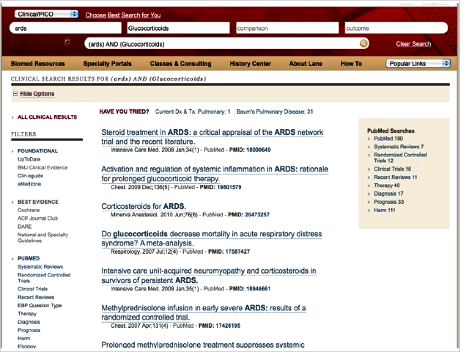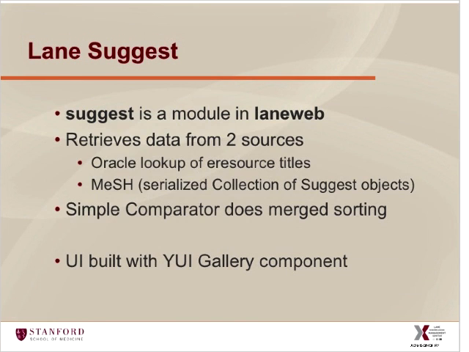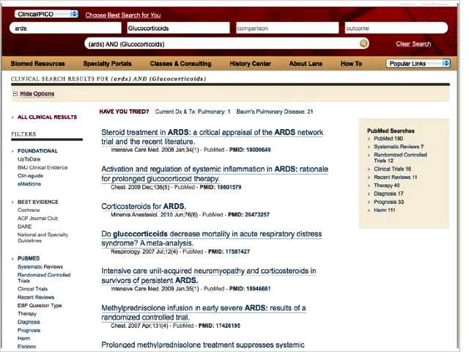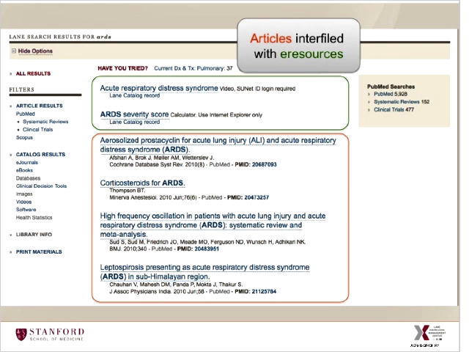So now clinicians use clinical search because all of these books are oriented towards taking care of patients, whereas on the lane search, and you can see these two searches, clinical search and lane search, in the drop-down on the live site. These are different materials being searched. In this one, we're searching PubMed, which is a database of articles, and we're searching our own catalog.